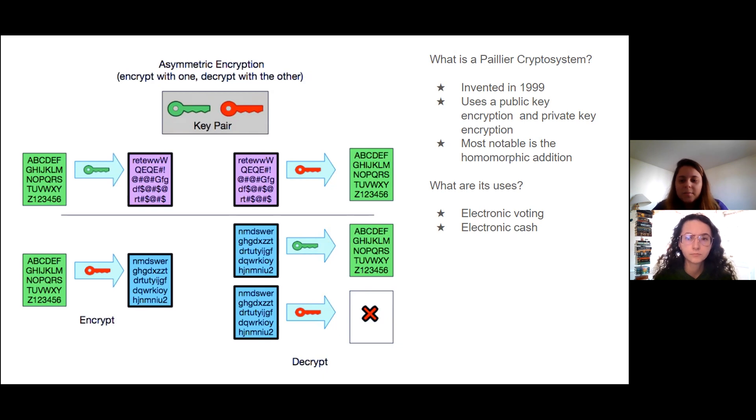This can be useful for voting because each person can encrypt their vote for better security. For example, if one is for one of the candidates and zero is against the candidate, the person can cast their vote as one or zero, then encrypt their vote, and the data can be added up without needing the private key, which belongs to the person who cast each vote.